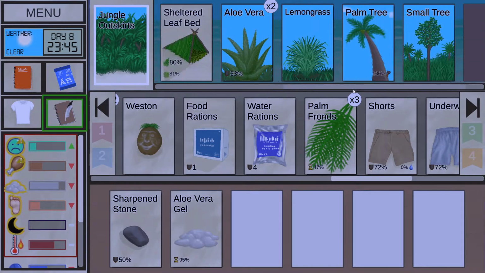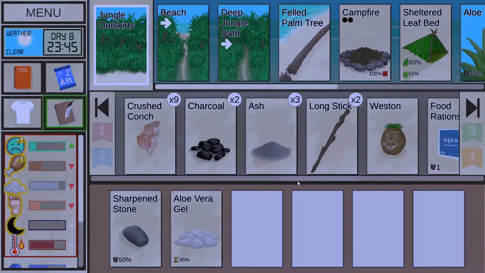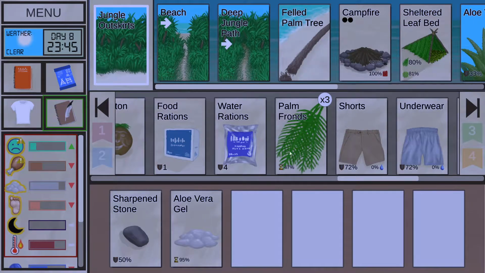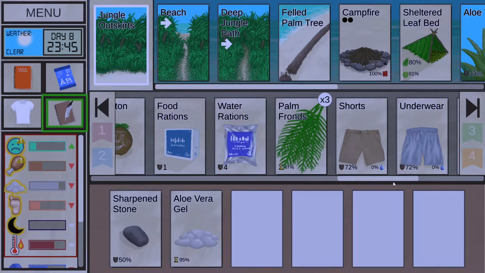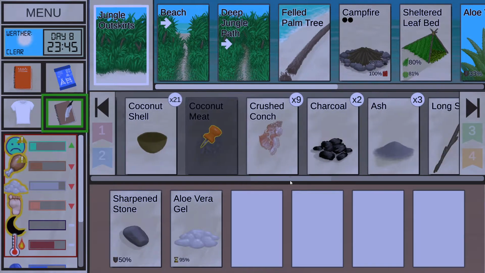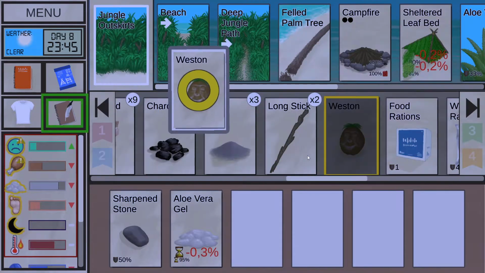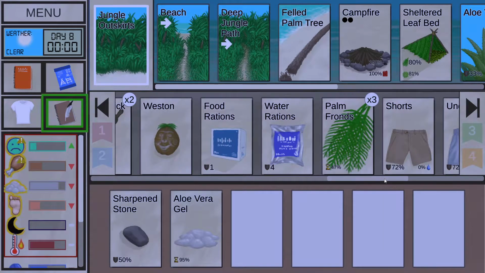Our water situation is not amazing here. So there is something to be said about taking care of our water. Let's see, I have coconut shells, good, some charcoal. Well, we have our friend here, which is good. I am a bit hungry though. Well, we have some water rations, so that helps.